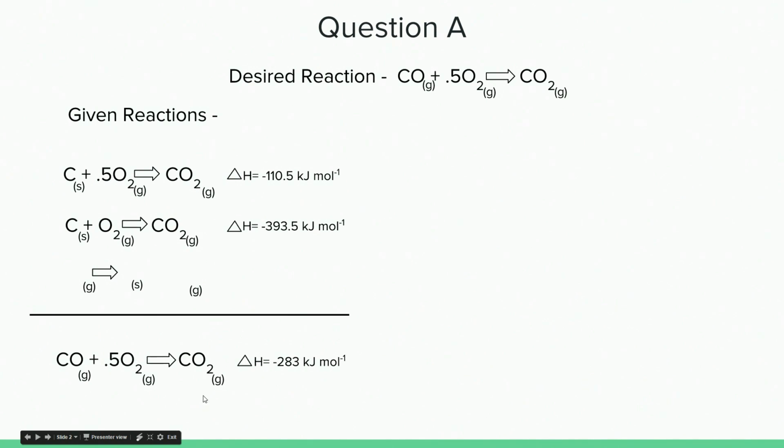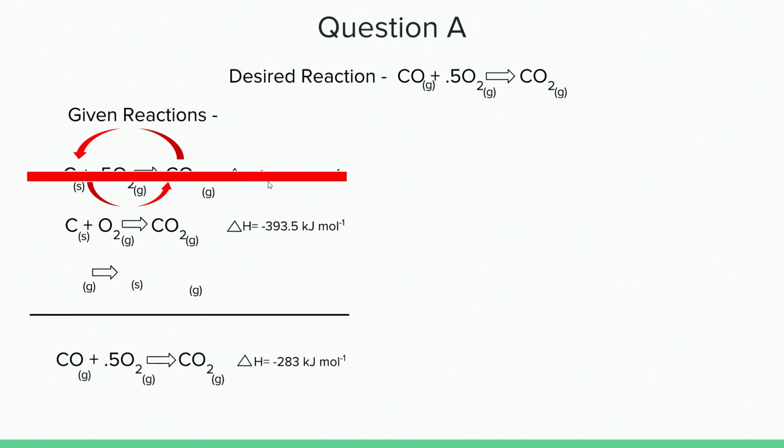Firstly, I see that there was only one CO in both these reactions, and I see that the CO is on the left in the desired. So to get this to the left, we have to flip the equation essentially. And if we flip the equation, that means that delta H becomes positive because it was previously a negative. So we can just rewrite that into this.